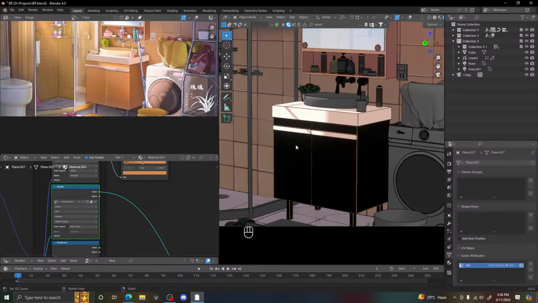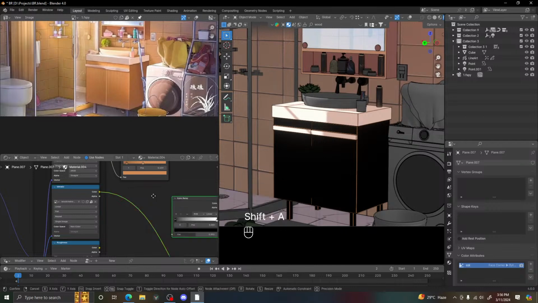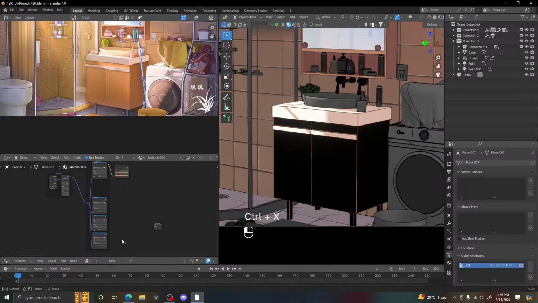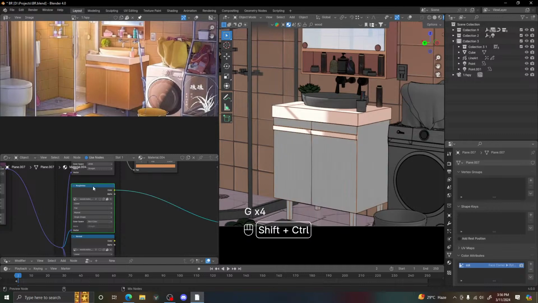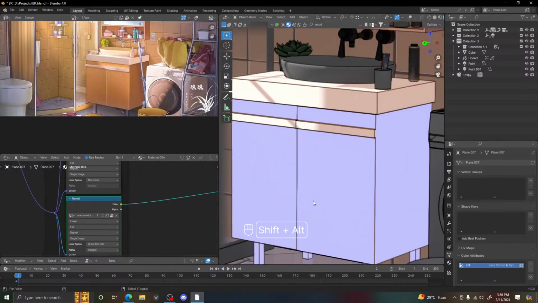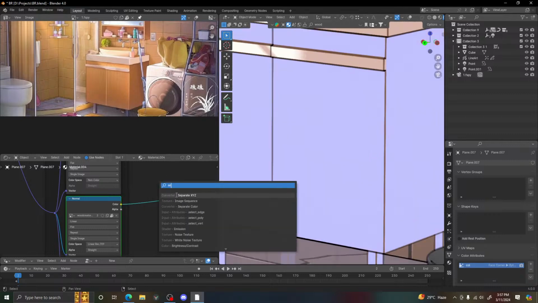So erase that all. So first we will just work on this. This is the wood. There is no metallic things. So let's see. There should be roughness. Let's see if we can get something out of it.